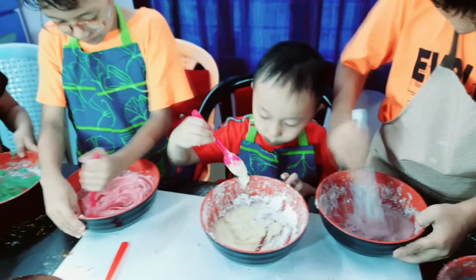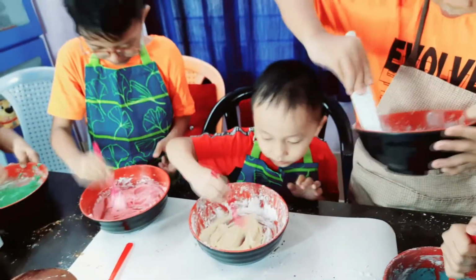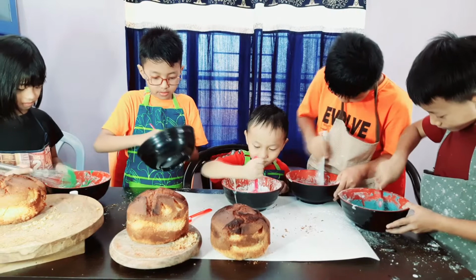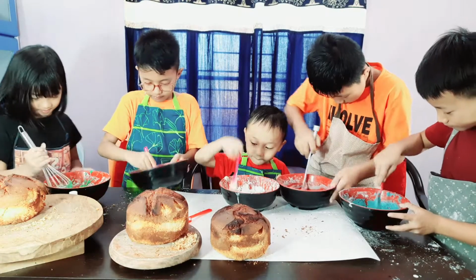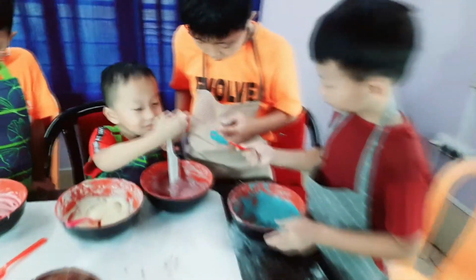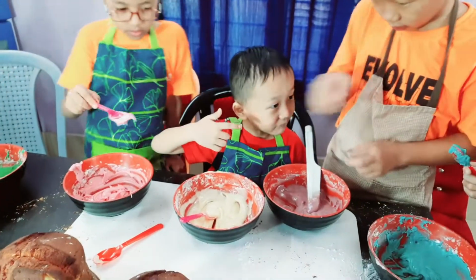So our colors are getting ready. We can decorate our Halloween themed cakes. So the kids have become bakers, is it? Yes. I think you guys are ready. You can decorate it. Taste everyone's color. Everyone can taste, share your icing.